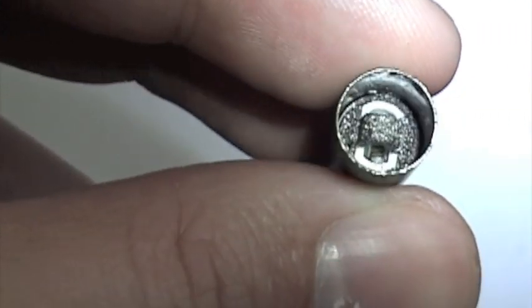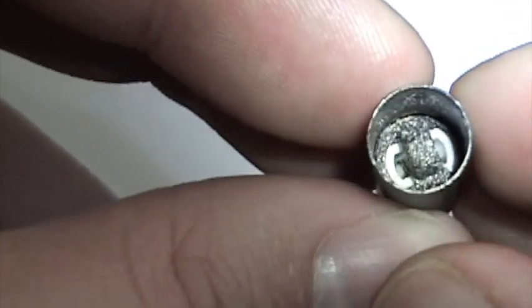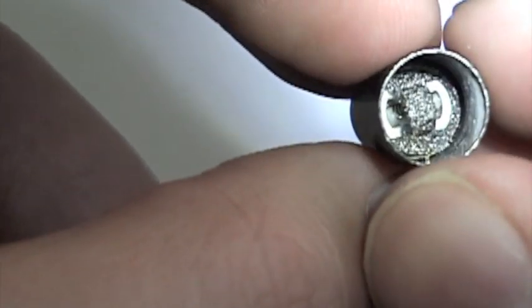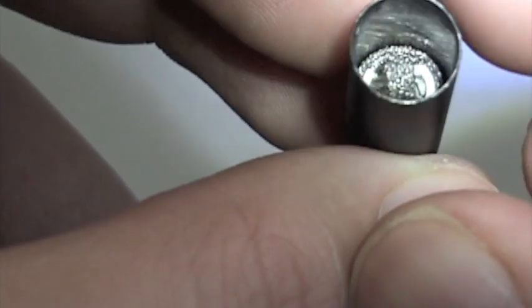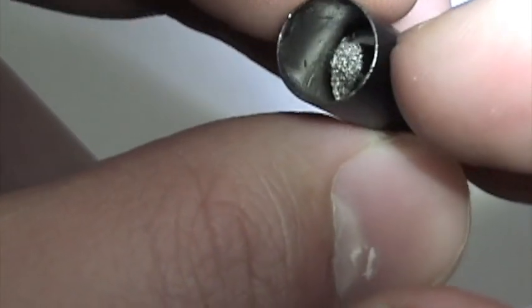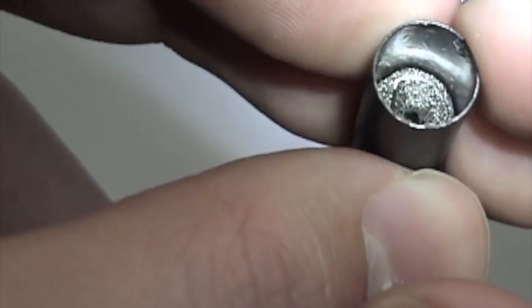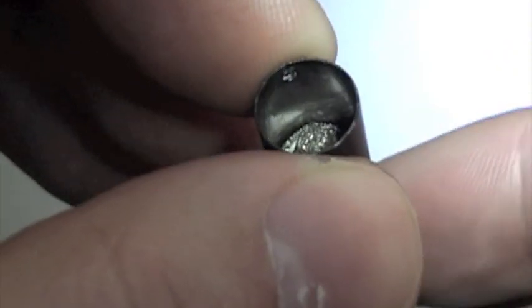Now you can drip without worrying about any terrible burn taste. If it's an older addy and you're doing this, you will see at least a 50% improvement, unless it's dead or something. But this is the way to do it. I hope this video has been informative enough, and I hope you guys don't break any atomizers trying to do this. I hope a lot of you revive your 510s doing this. I've had my cousin's atomizers work terribly, and then I showed him how to take the threads, the wick, out of it, and man, it works like a champ now. So that's the take the wick or threads out of a 510 video.